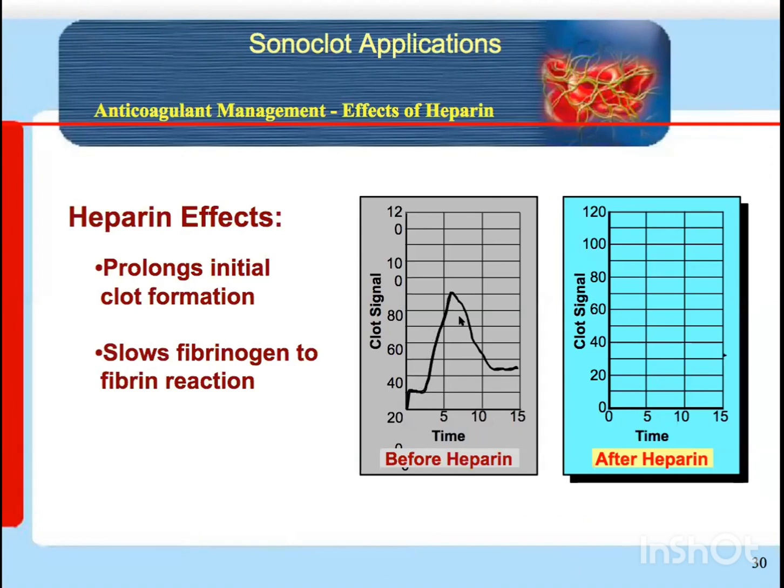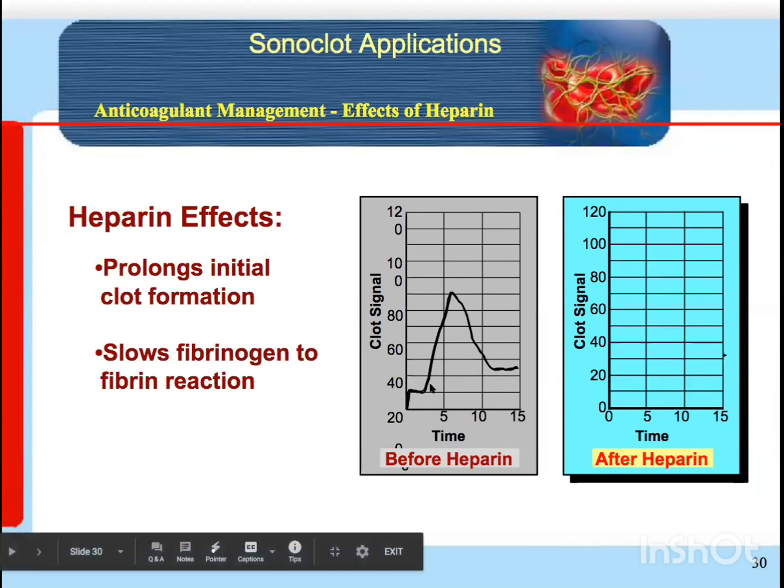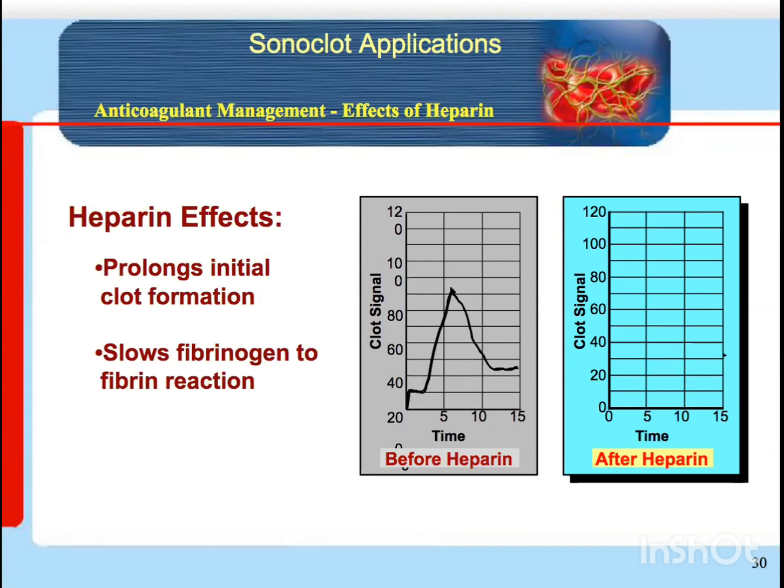This is the signature which is before heparin. When you give heparin, it becomes straight. There is no mark coming. So we tend to add an indicator which overcomes the effect of heparin, and that is heparinase. So it shows slow fibrinogen to fibrin reaction if heparin is there. And this normal peak that you see is a measure of your clotting time. What are we doing in these point of care tests? We are measuring the clot formation: MCF on ROTEM, and peak gradient here, the CR on clot retraction and clot formation on Sonoclot are your peak. Once the peak is there, this is your dissolution of the clot.